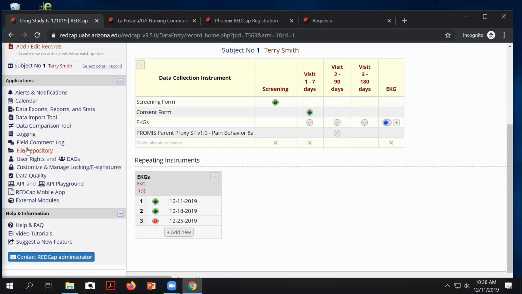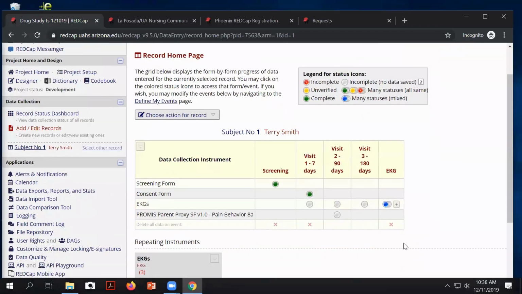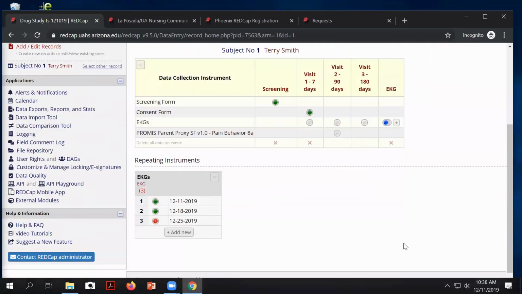Question? Yes. The question is, why wouldn't you create another EKG instrument, give it another name, and plug it into the timeline?